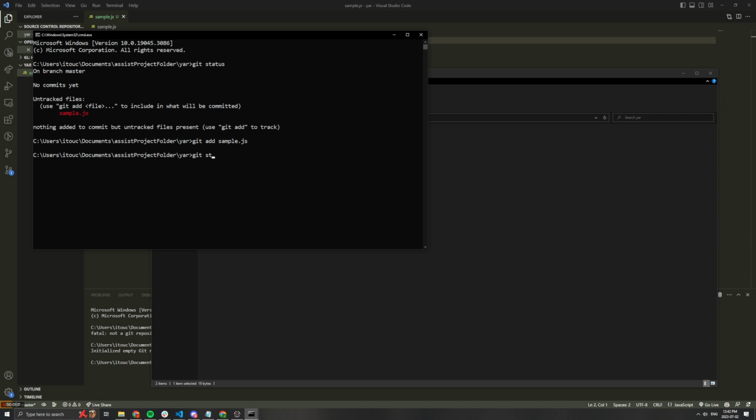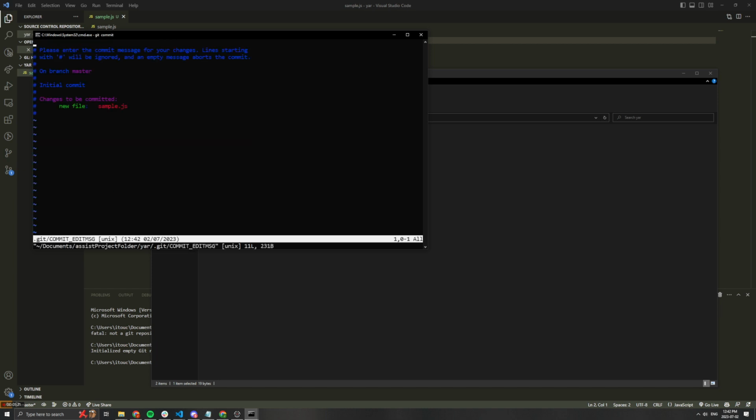Okay, so if I do a git status again, we can see that I have one file ready to be committed. If I run our git commit without a -m, you can see I am now in the dreaded Vim. So Vim has a lot of functionality, but for the purpose of this demonstration, we're only really focused on two things. Command mode, which is what we'll use to either finish our commit or to escape Vim if we're trapped in it, or insert mode if we want to actually do a commit.